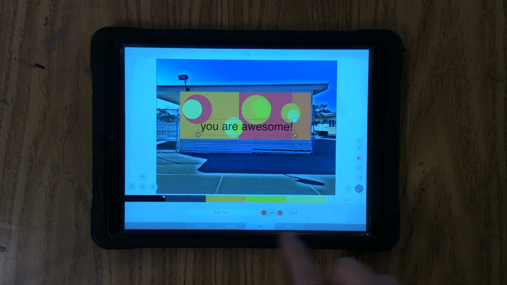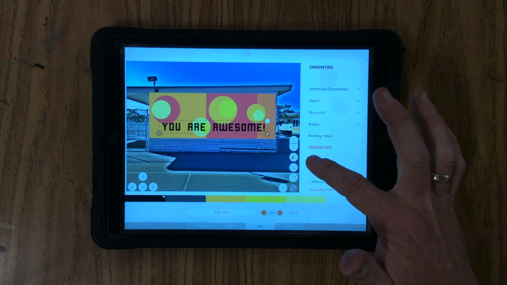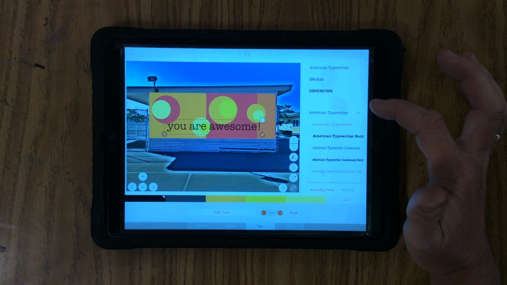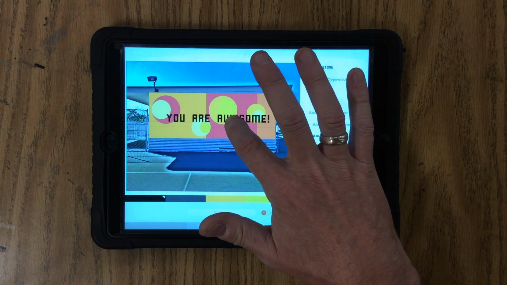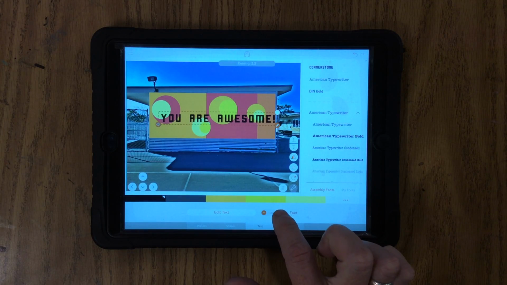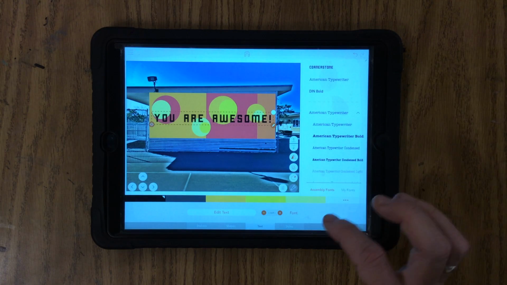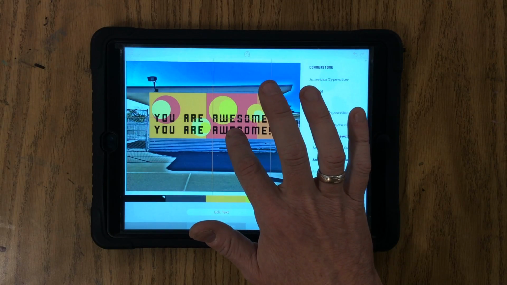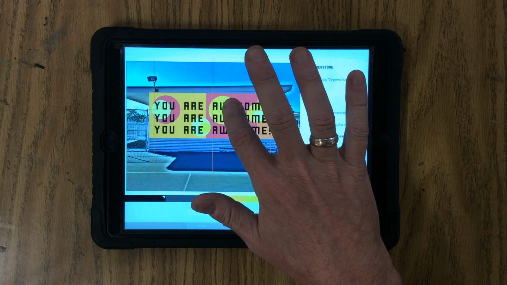So if I go back into text, if I hit this one, it allows me to pick different lettering, all right? So you can see how if I select those, it's going to change, right? Depending on what you want, that's up to you, all right? And I could center the text. Over here, this allows me to space it so I could stretch it out, right? I can do that. If I wanted to repeat the text, the cool thing about that too is I could copy it, right? So I could create a wall full of that positive message too, right?